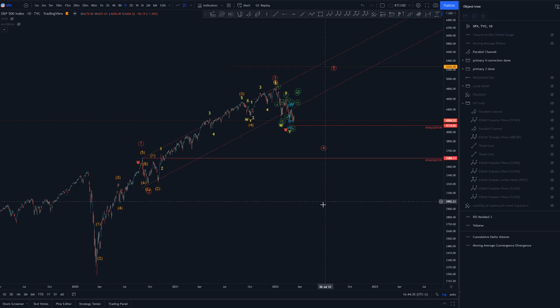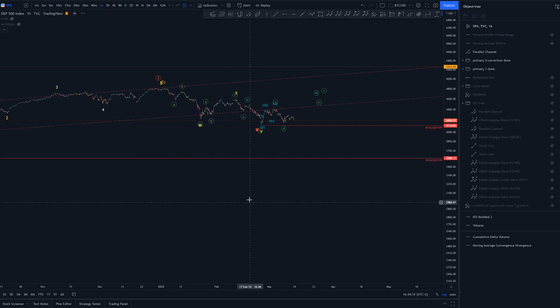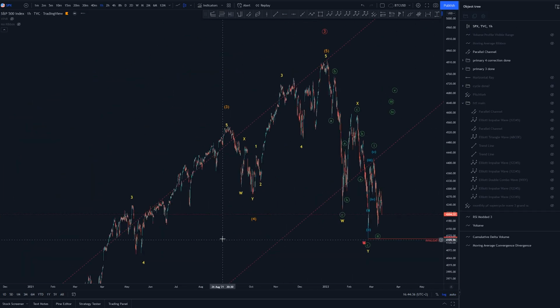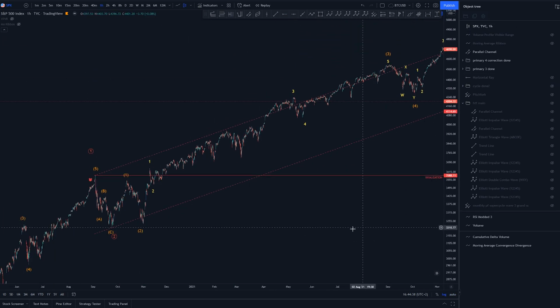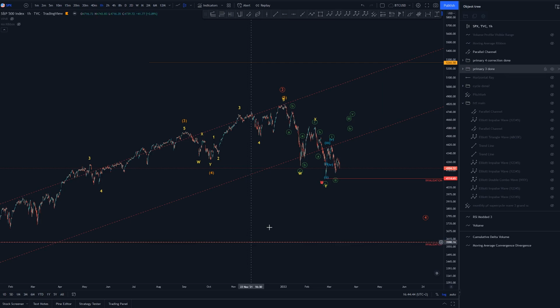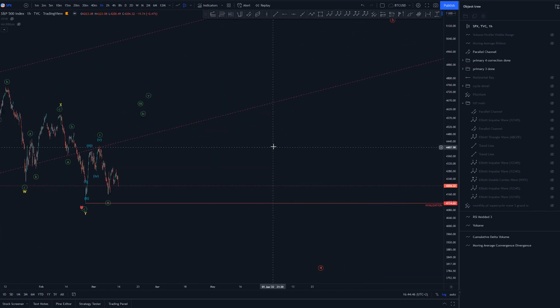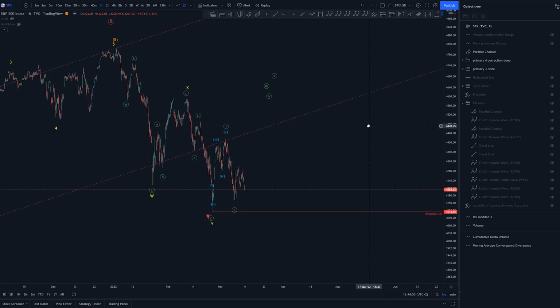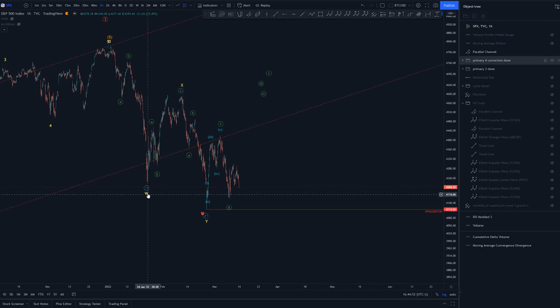Yeah, this is just for the smaller scale again, and we can check that out as well. Now let's check out the correction for the 2 here. I'll mark this as a zigzag ABC, and here we got something else. So ABC into W, ABC into X, and then ABC into Y.